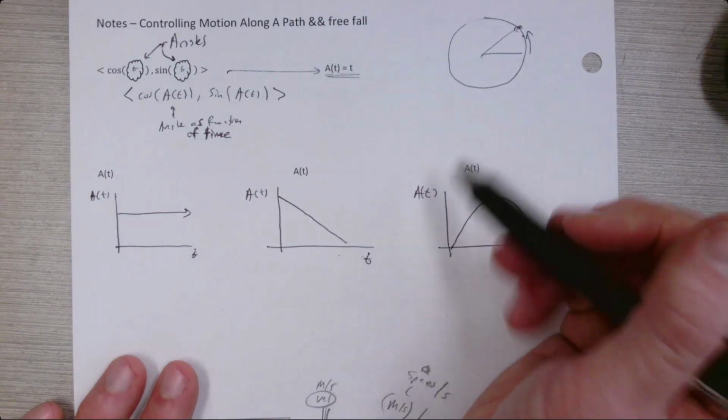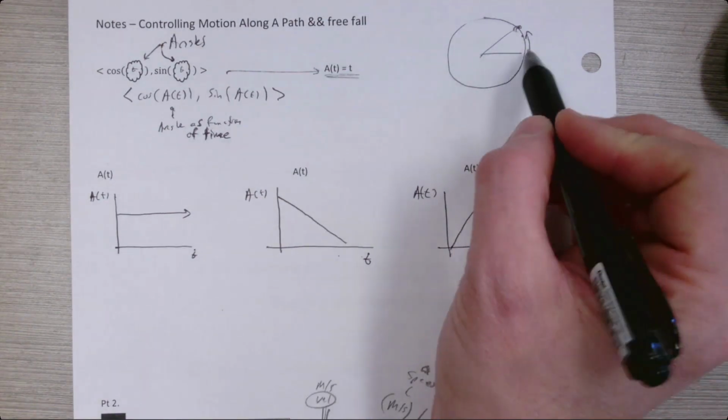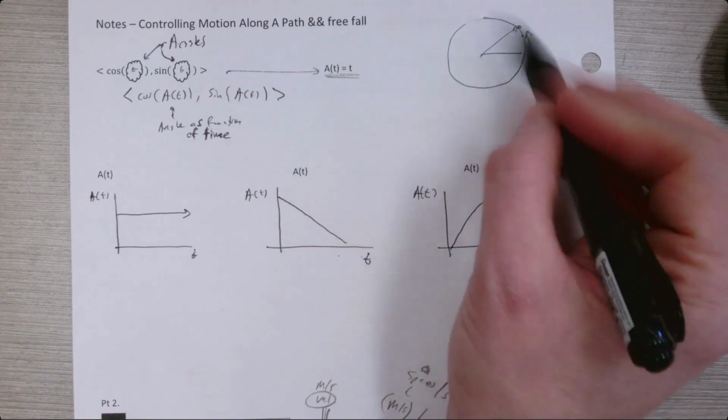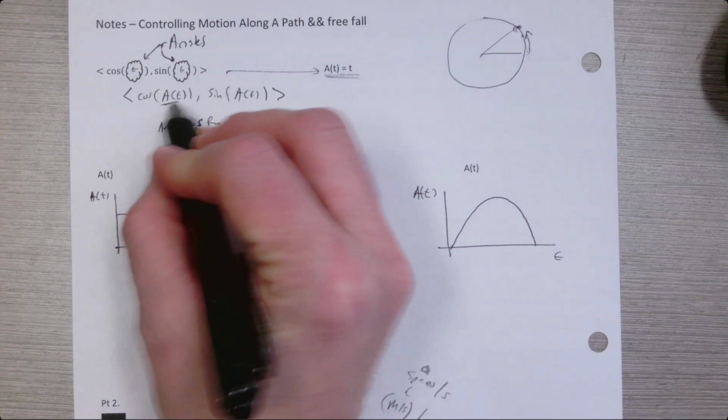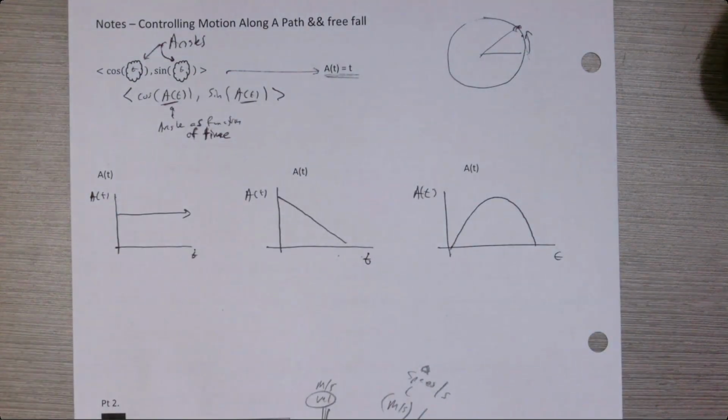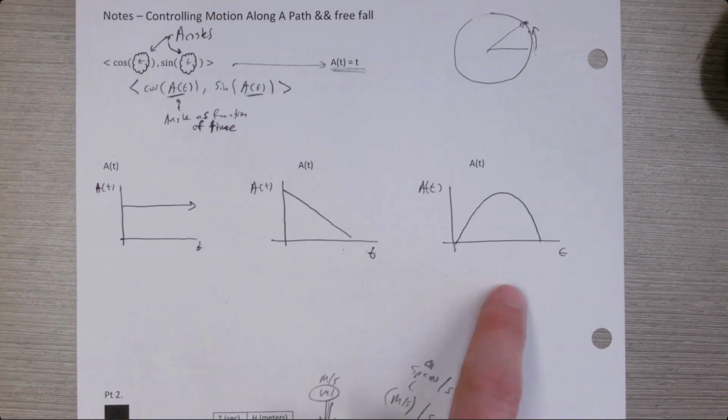But if I want my rider's motion to be different, so that at different times their angles are not just the same as time but other things, let's define an a of t function that tells me my angle as a function of time. And now we can think about that separately. So let's think about these three conceptually as challenges.